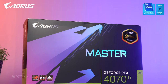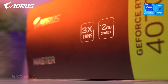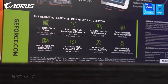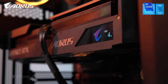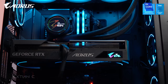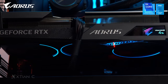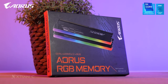Next is our graphics card, which is the recently launched Aorus Master GeForce RTX 4070 Ti with 12GB of GDDR6X VRAM and triple fan Windforce cooling system design. This card features the latest NVIDIA Ada Lovelace architecture with enhanced ray tracing capabilities. Meron itong metal backplate, LCD edge view, which you can program to show various images, animations, or information. Dual BIOS, anti-sag bracket built-in, and syempre, RGB Fusion support with very cool ring light effects sa fans. In terms of looks, babagay naman ito sa motherboard natin and build dahil similar sila ng color scheme, which is monochrome. So sa memory, we have the Aorus 16GB DDR4 4400 mega transfer per second kit.